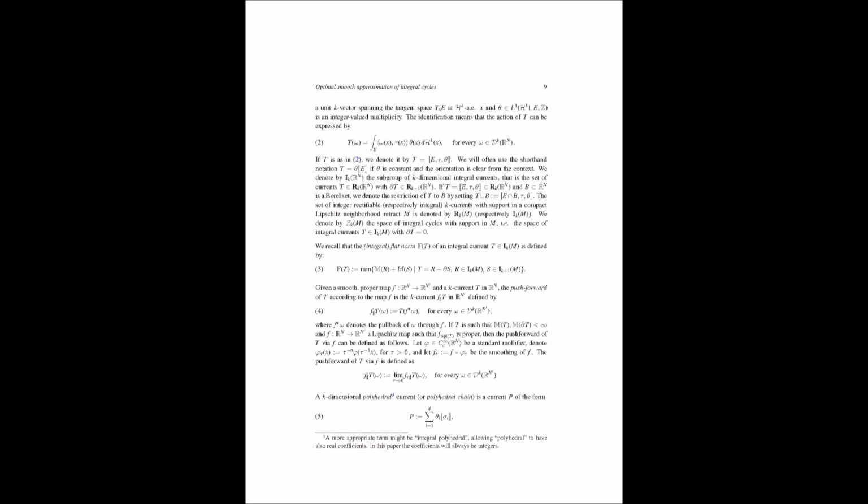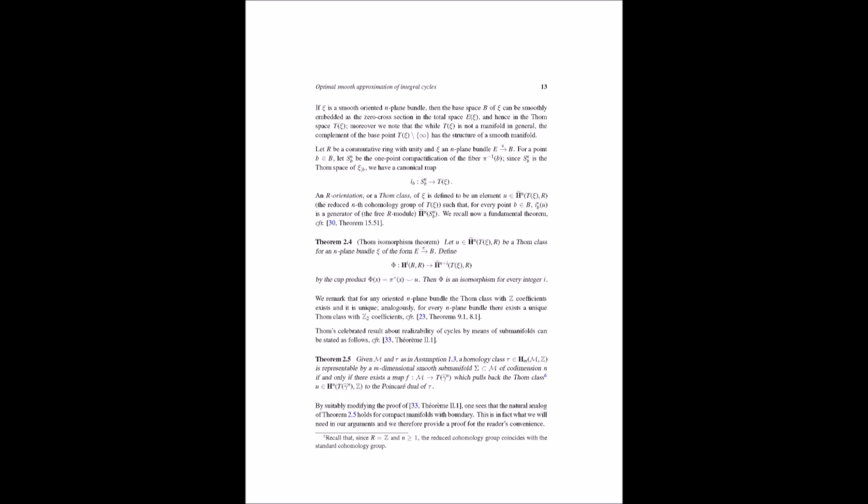They bring in Eilenberg-MacLane spaces, which are essentially spaces that embody cohomology groups. And then there's Thom spaces, constructed from vector bundles. They play a critical role in connecting smooth submanifolds to homology classes. It's like building a bridge between different mathematical worlds. Exactly. They also remind us about the powerful Thom isomorphism theorem, which connects the cohomology of the base space of a vector bundle to the cohomology of its Thom space. Okay, I see the pieces starting to come together here.